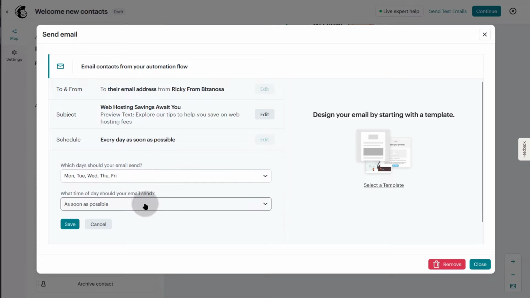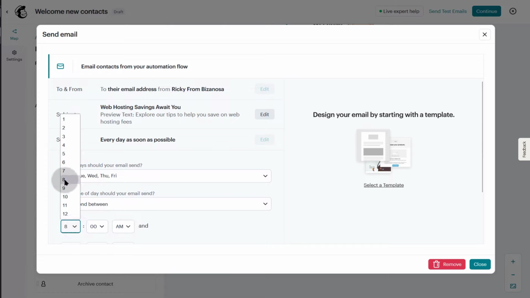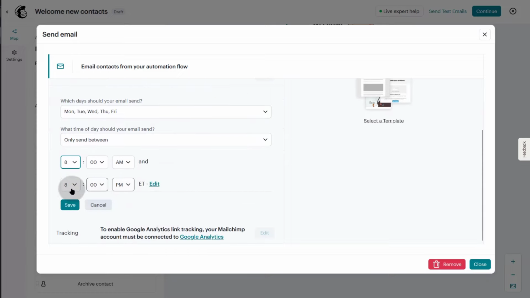What time of day should the email be sent? So you can only send between a certain time. If it doesn't send on a specific day, it will be between 8 a.m. and 5 p.m. So maybe you want to send to your subscribers when they are at work, but this is also not reliable because your subscribers are probably in different time zones.